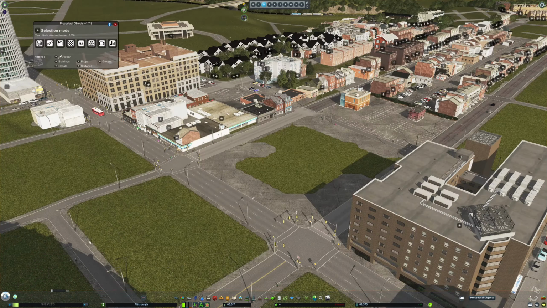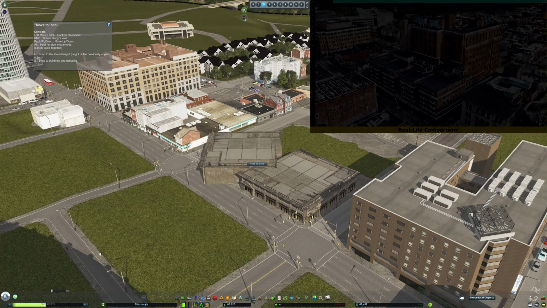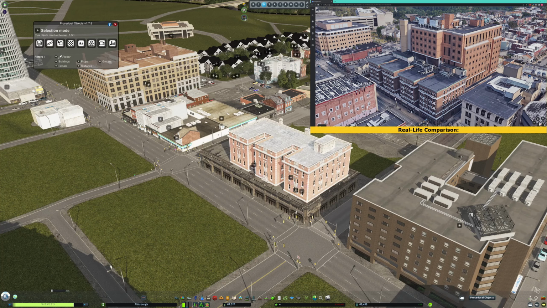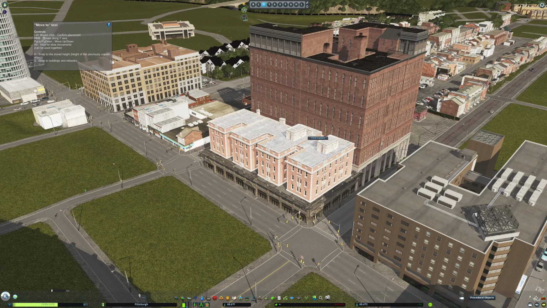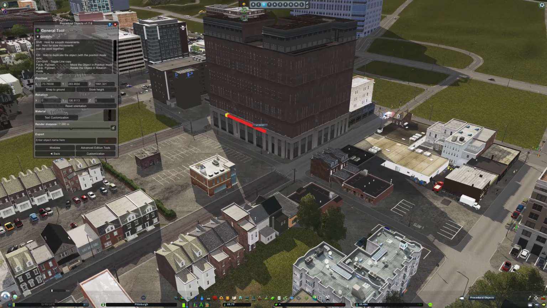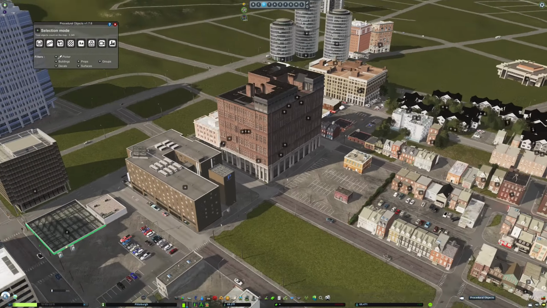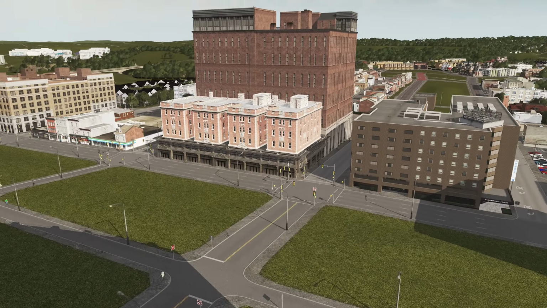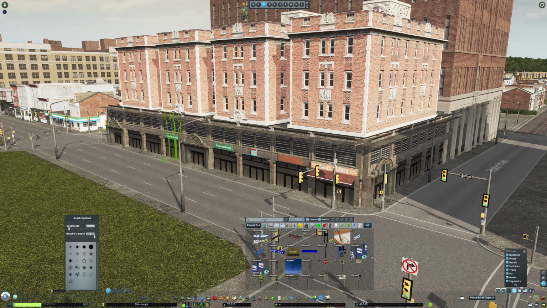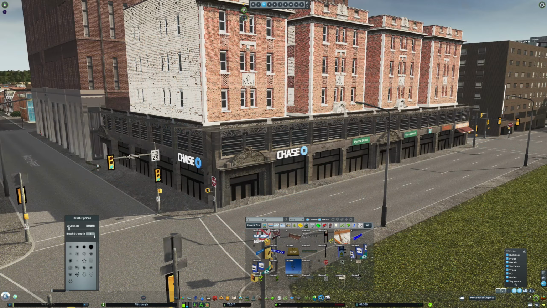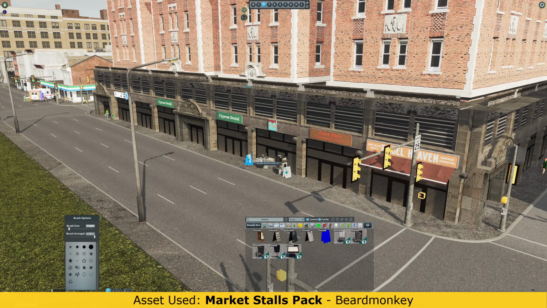This building I'm starting to work on now is called Forbes Tower, and it actually houses some of the University of Pittsburgh schools, such as the management school. For this building, I took a high-density commercial asset and shrunk it down in PO to just have the first level commercial, and then I took a residential brick building and raised it up above to kind of replicate the way it looks in real life. And then I used some of these retail storefront signs just to make the building feel a little bit more alive.